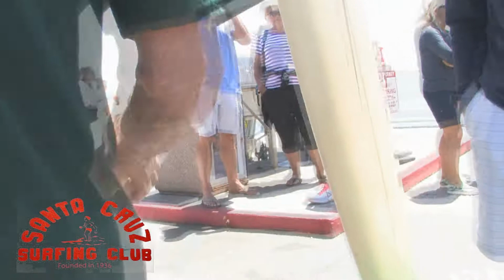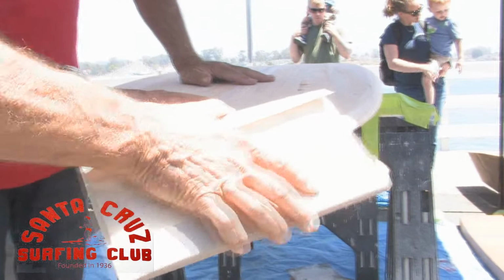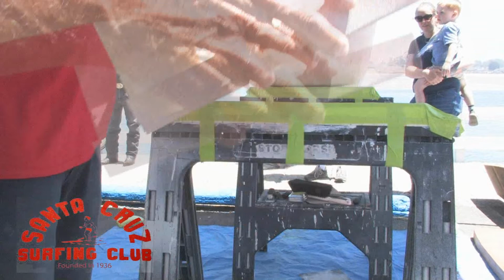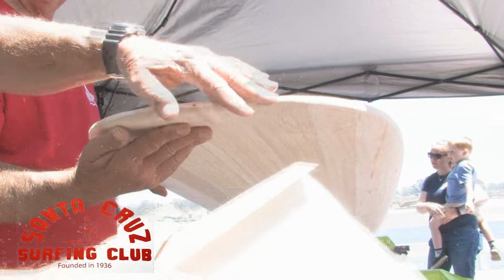No, you're just doing the template. Yeah. There. Okay, look at it. Now I've got a little line here, you erase that line. Okay. So you're just erasing the lines. There we go.